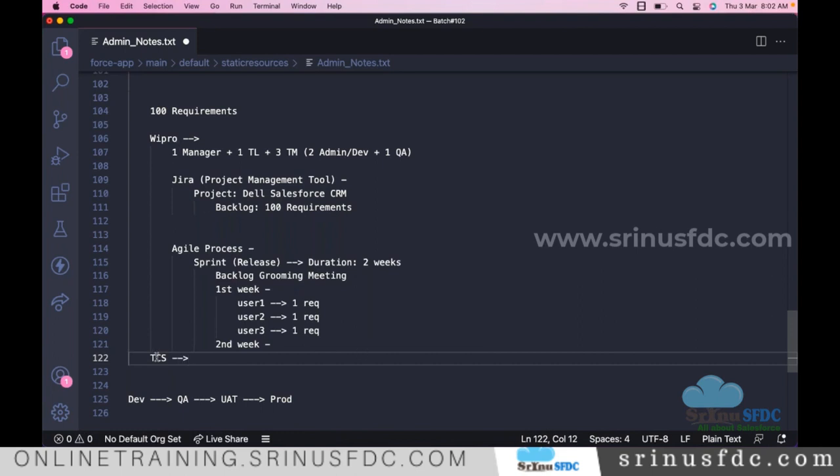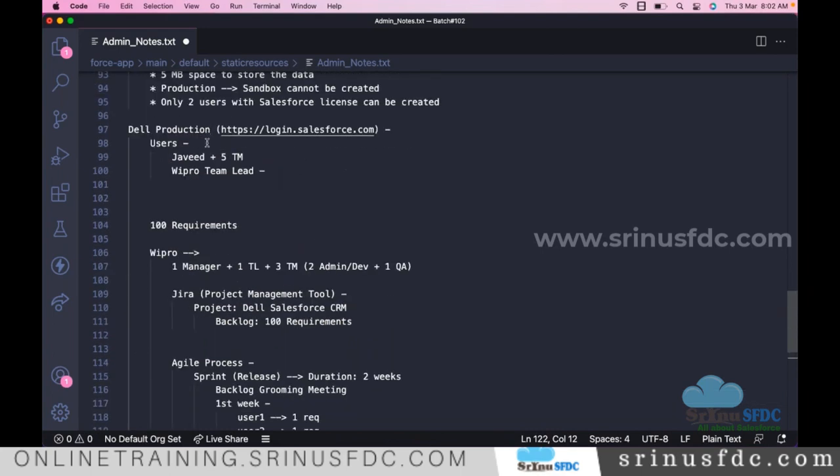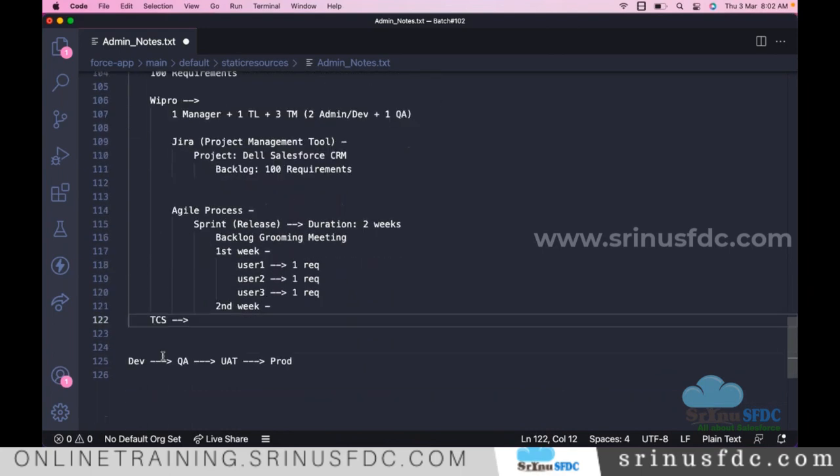Wipro and TCS may not want to work in the same sandbox, so they might have Dev 1 and Dev 2. Let's say in Dev 1 the Wipro team is working, and in Dev 2 the TCS team is working on some of the requirements.